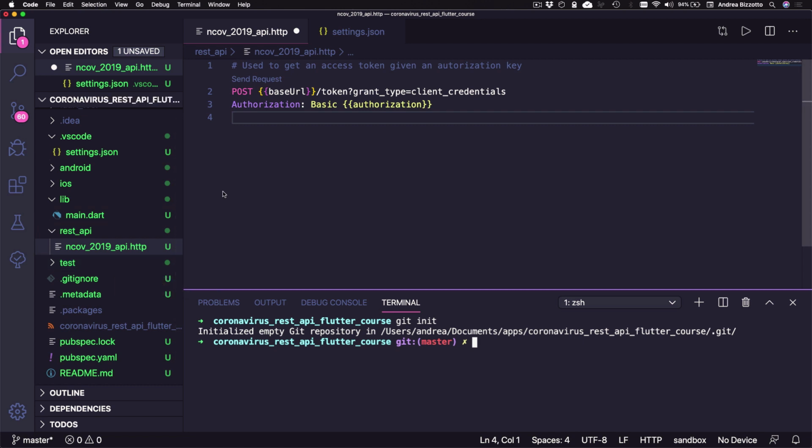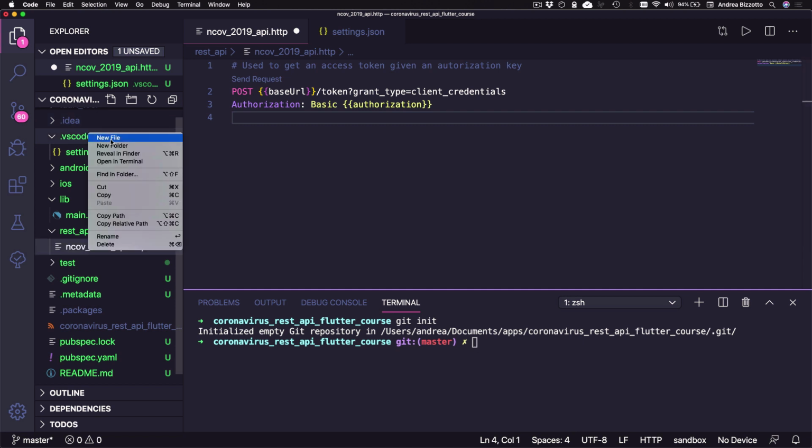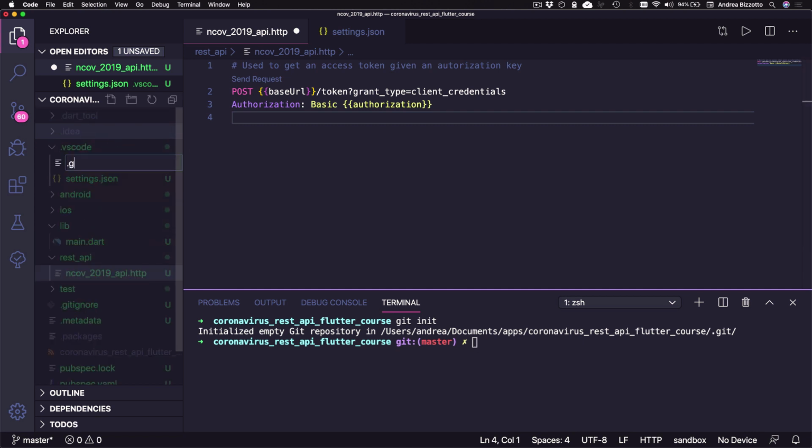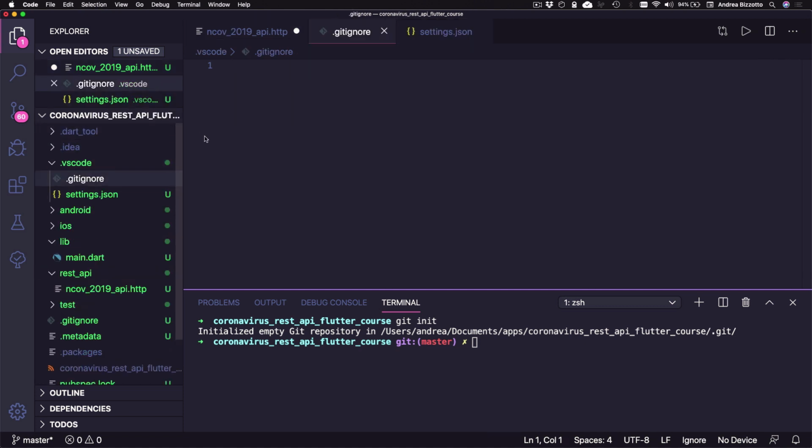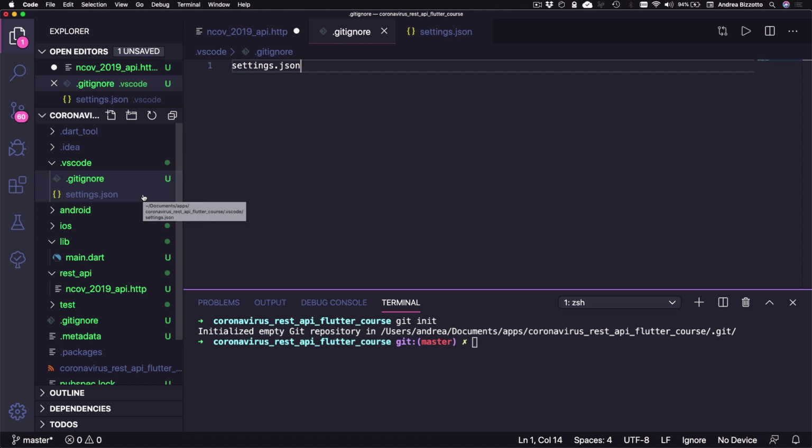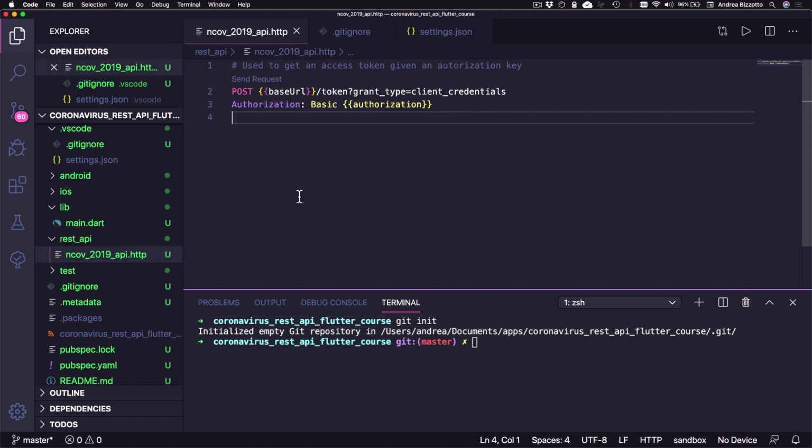And now that we have a Git repo, we can add a new file inside this .vscode folder and call this .gitignore, like this. And inside this file, I'm going to add one line called settings.json. And by doing this, I can exclude this file from the repository so that we don't accidentally commit it to version control. As you can see, this file is now green, but once I save the gitignore file, it becomes dark blue, and this indicates that it has been excluded from Git. So I'm not going to talk about Git and version control any longer in this course, but for now, I just wanted to show you how to exclude files with sensitive data from Git, so that we don't commit any secret keys to our repository.